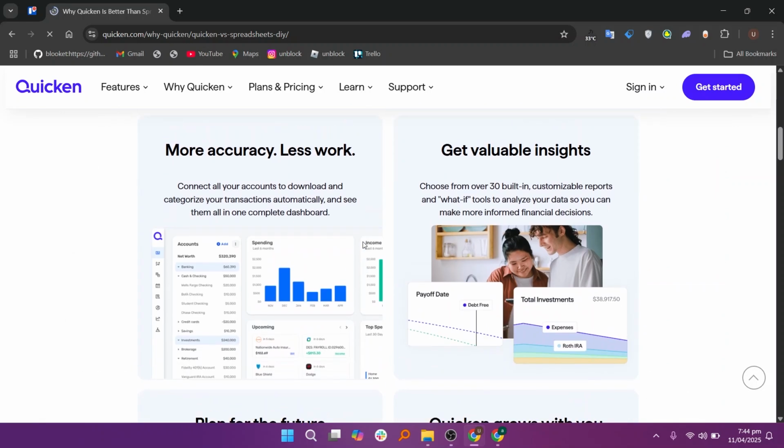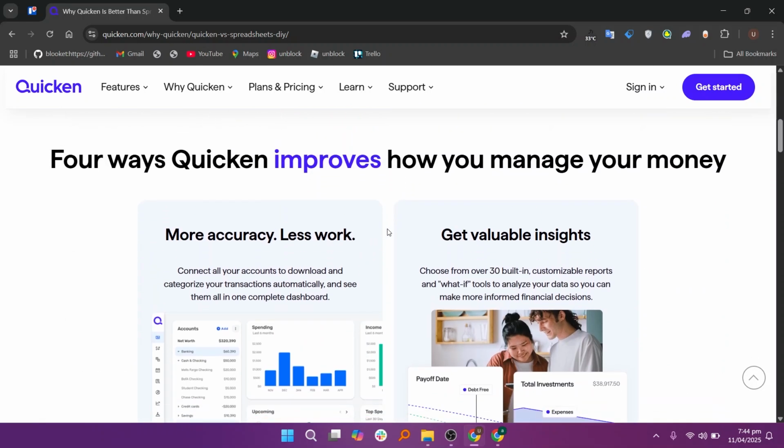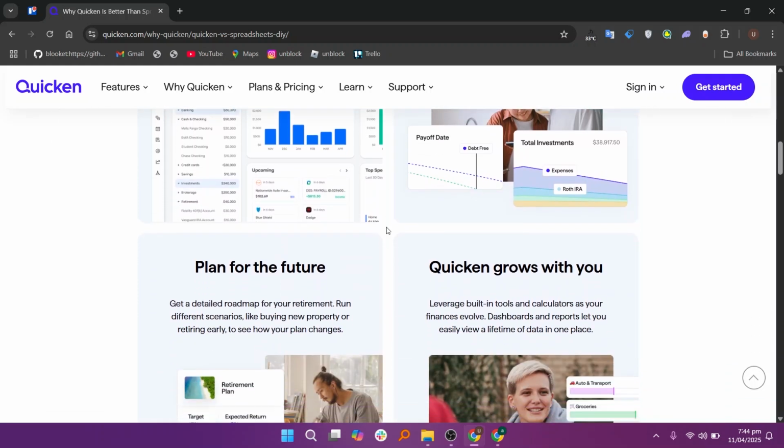Quicken also includes goal-based tracking for debt payoff. You can set up a goal for paying off a loan or credit card, and Quicken will project how long it will take based on your payment amount, interest rate, and balance. It shows you the total interest saved if you increase your payments, which can be a motivating visual.